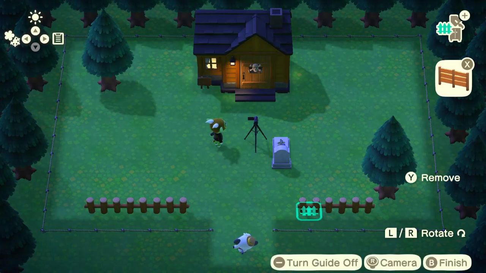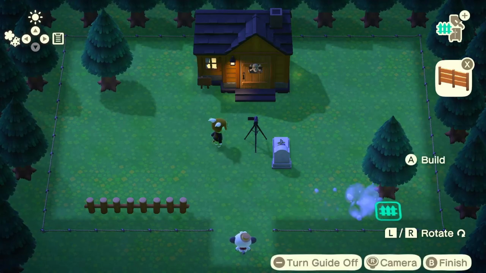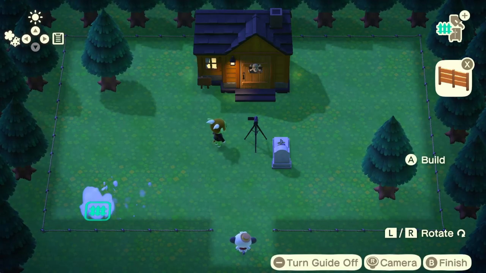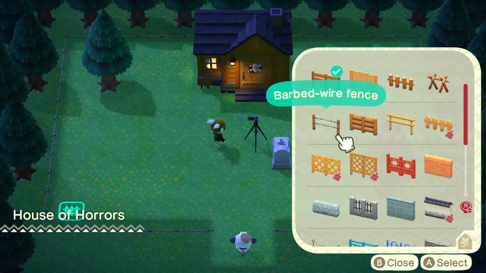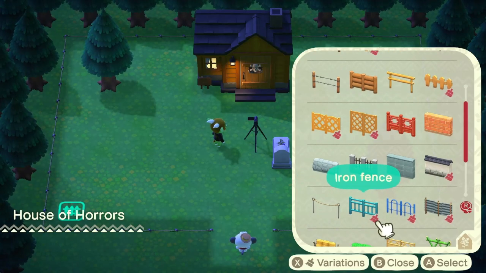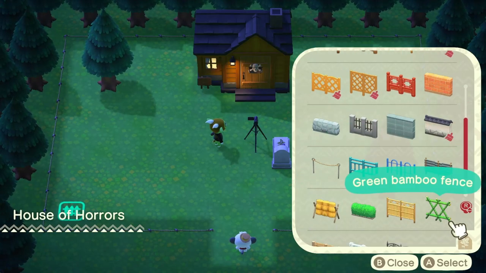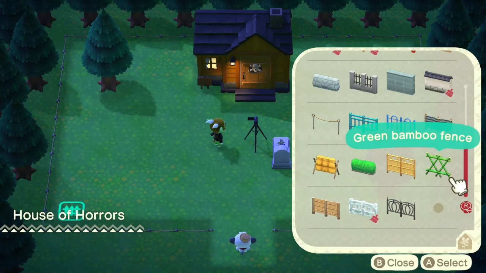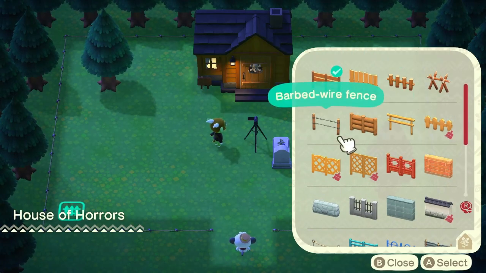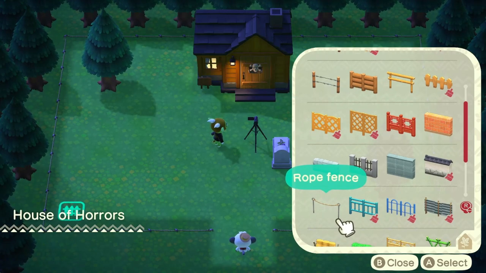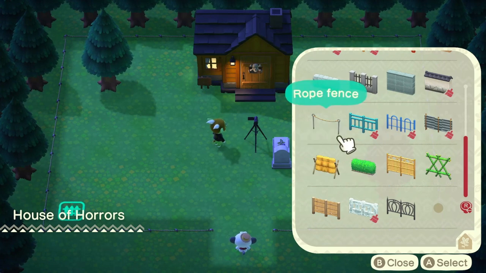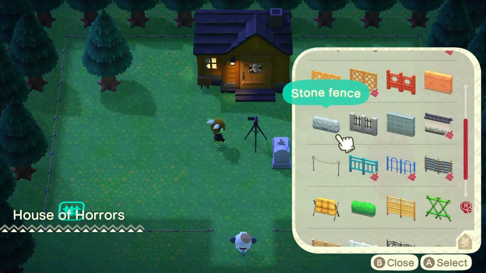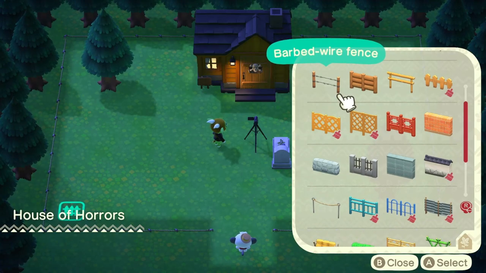I definitely want to change the fencing to something creepier. Maybe... what would be good? No, I'm thinking... is there a barbed wire? Yeah. Yeah? We'll do barbed wire and corrugated and see which one looks better.